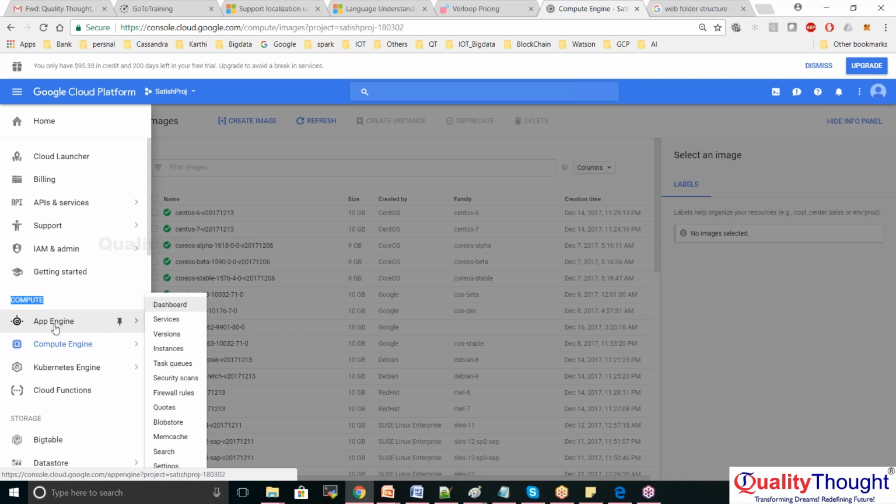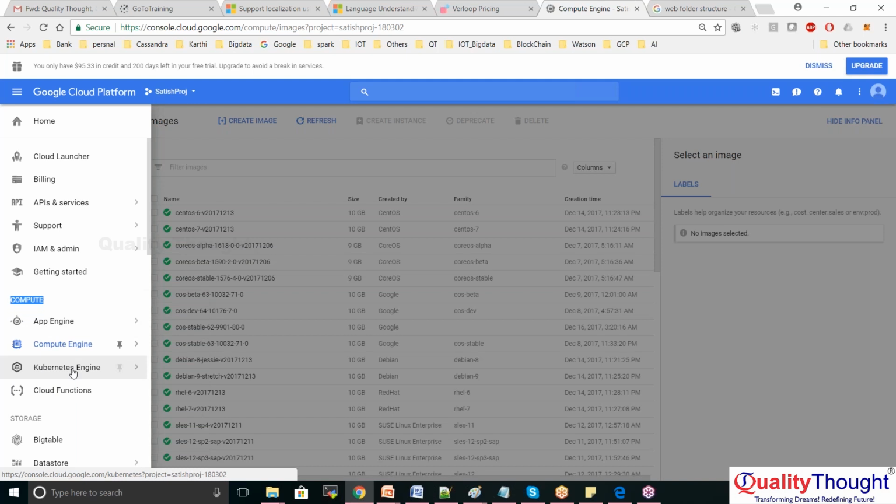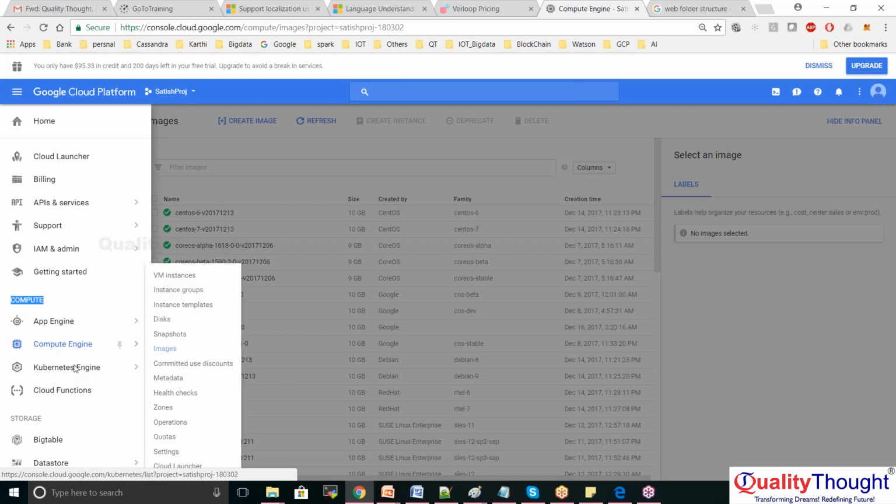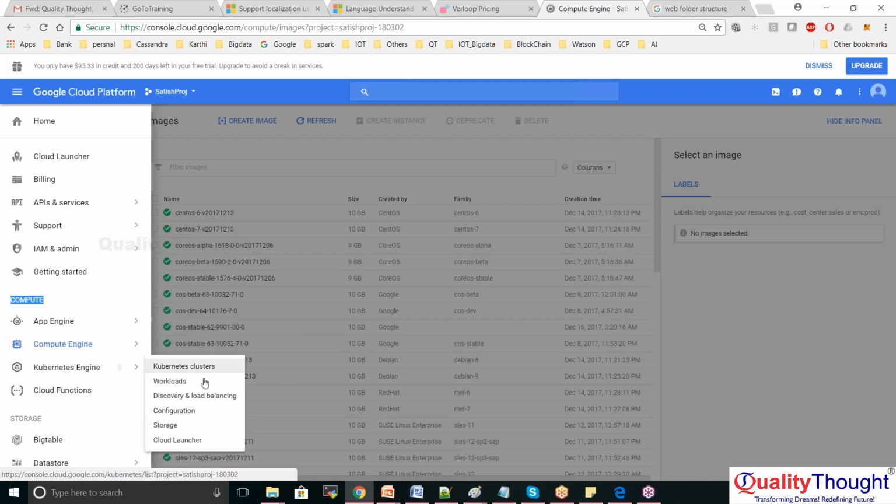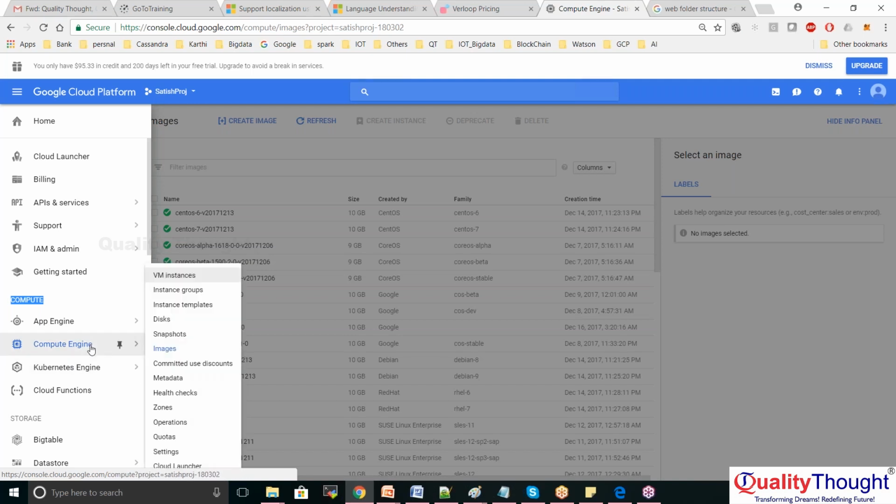See here, when I click on App Engine, you cannot see any virtual machine. In Kubernetes Engine also, we only see a cluster, not any VMs. Only Compute Engine deals with the infrastructure.